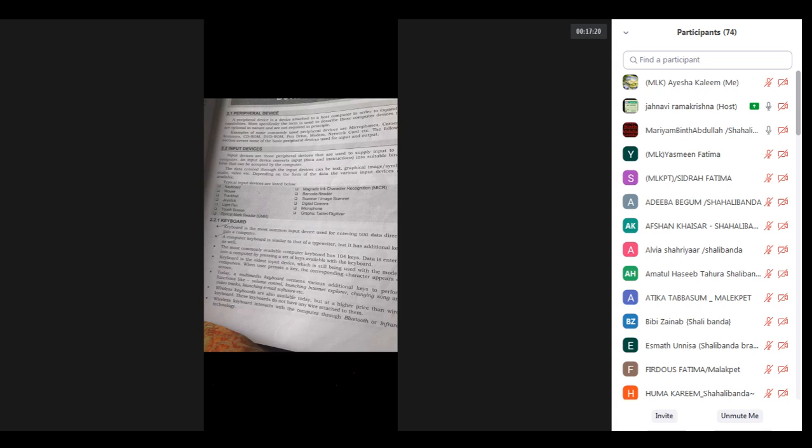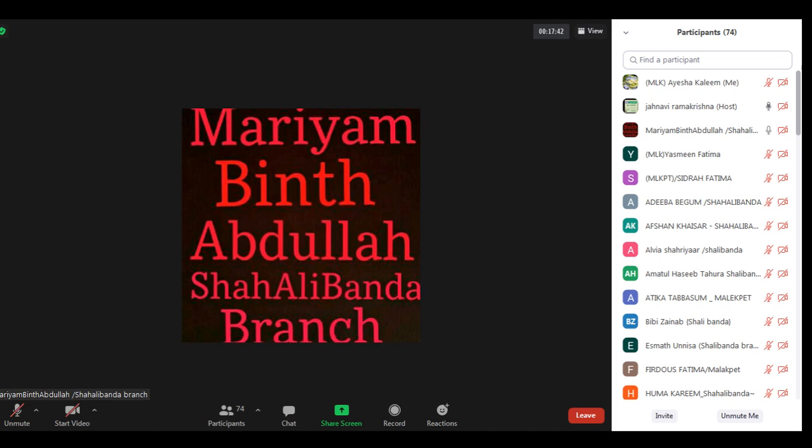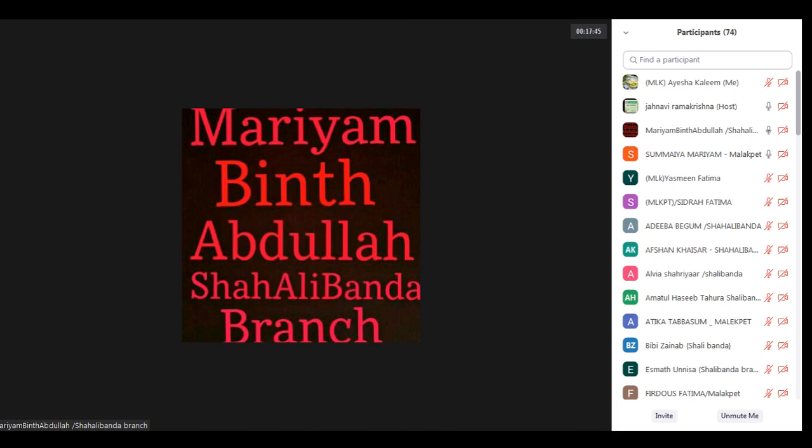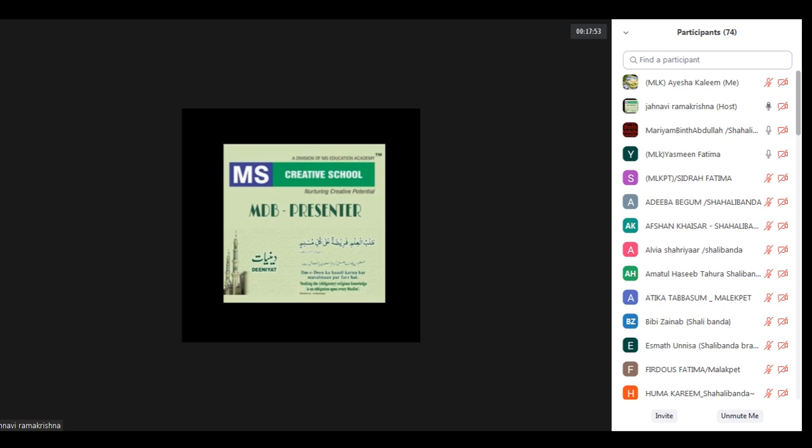Wireless keyboards are also available, but at a higher price. Obviously, the cost matters for wireless mouses and wireless keyboards. Both are available. As I said, wireless keyboards interact with the system by means of infrared or Bluetooth. I hope you are all understanding. Nothing will happen to the rays. And girls, if you listen, this is very easy and important. If you write it for 5 marks, this question is very important: input and output devices.